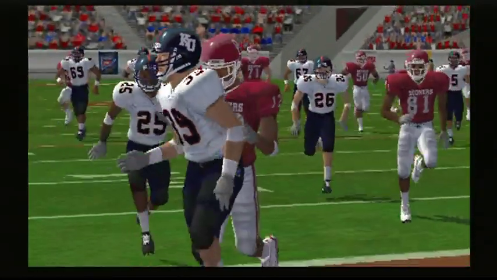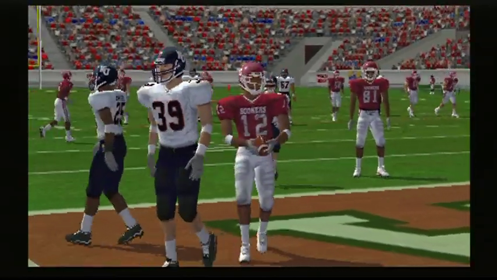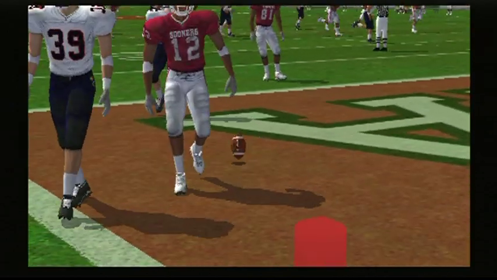Let's take another look at that touchdown strike. The defense seems a little confused on this play. They're not sure who to cover. Before they know it, the play's over. 6.